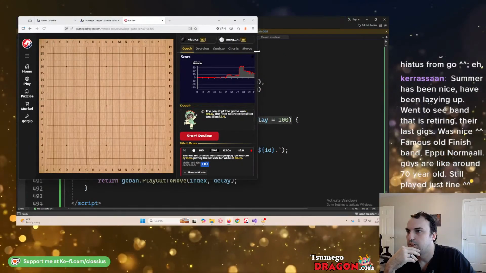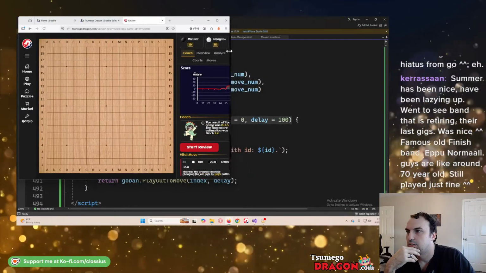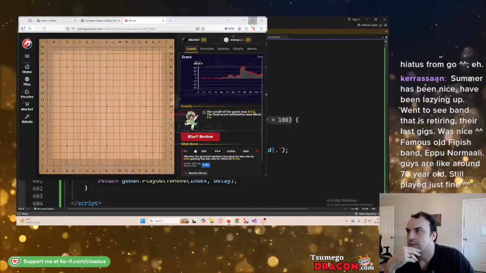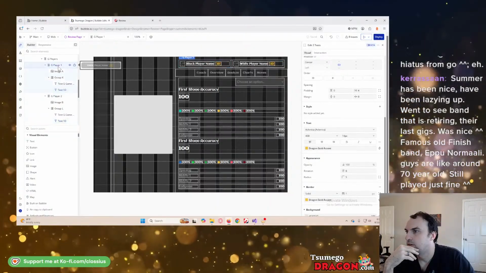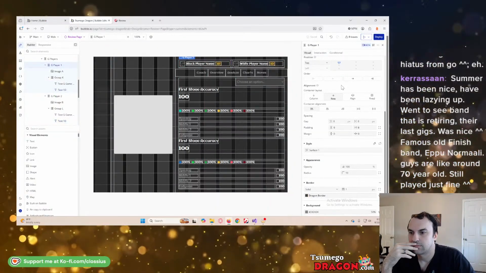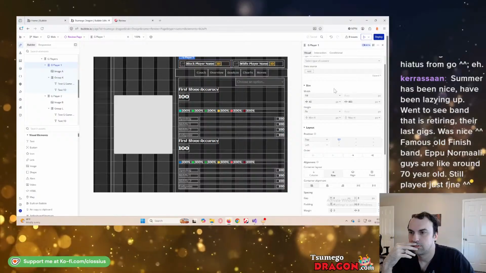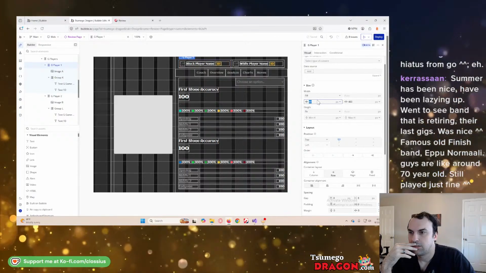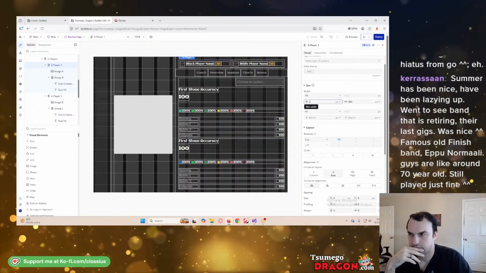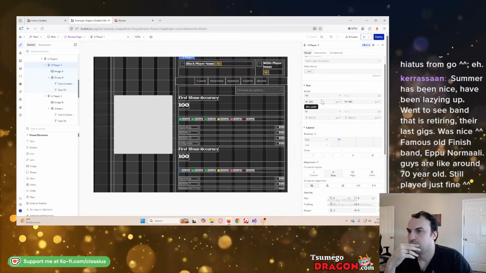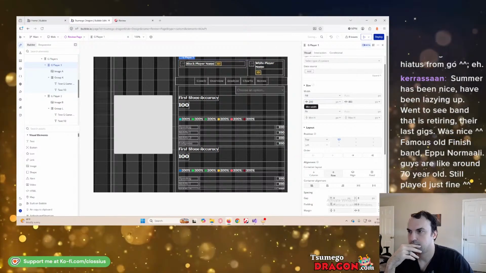And if it gets smaller, it doesn't stack. So we need these to have a minimum width. Minimum width, we'll say 280. Nope. 200.